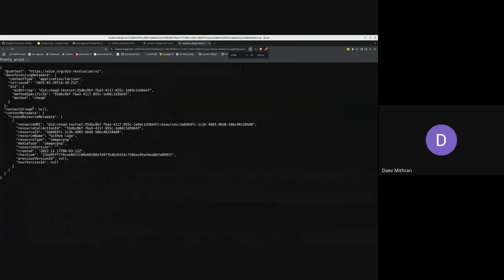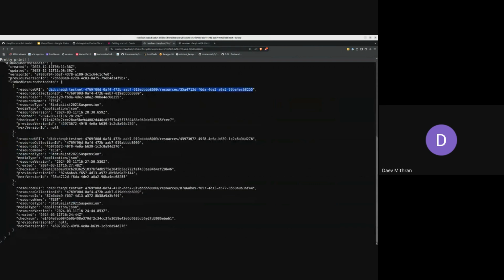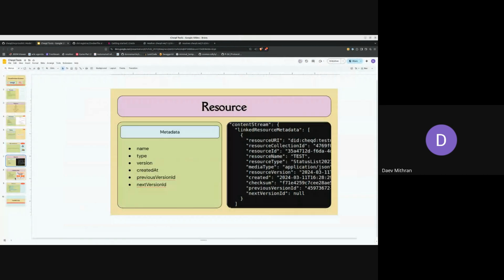And if I want its metadata, I want the actual resource and its metadata. So resource metadata contains these fields. It has the name, the resource type, its media type, and its unique ID. So when you're resolving a DID, you can have a lot of resources, and the query parameters allow you to filter them or resolve the resource exactly. These are some functions in the resolver which I wanted to point out.